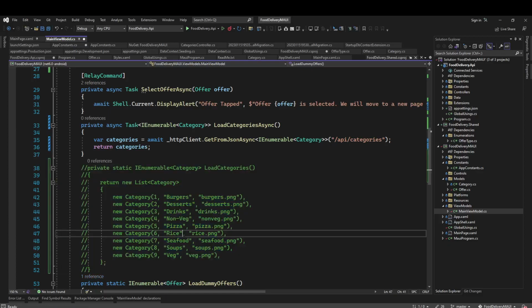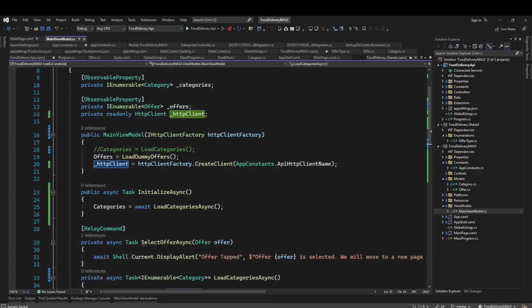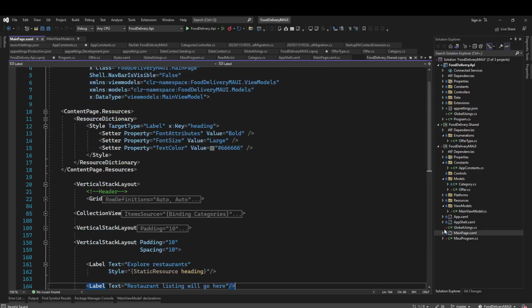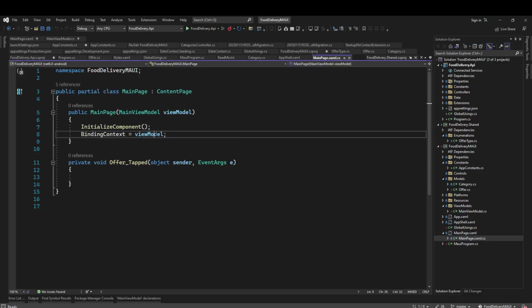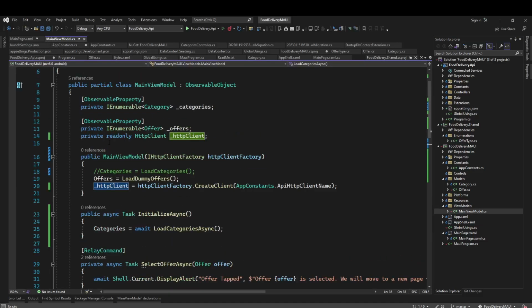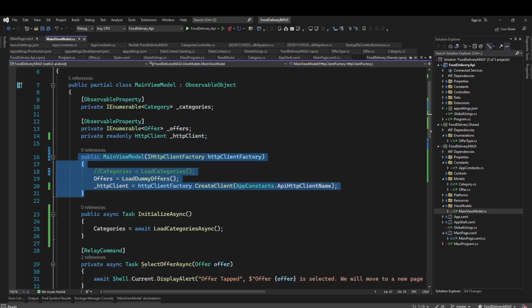So now let's comment these out, and we are loading categories from API now. And now we have simply injected this view model inside our main page. We injected it, that means the constructor ran only, so we will not have any category, right? So we need to call this initialize method from here.